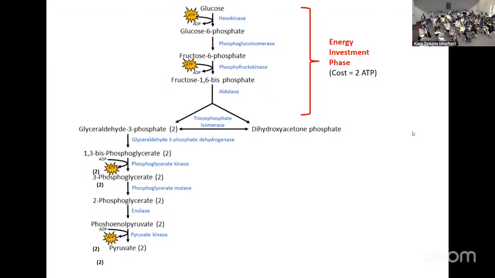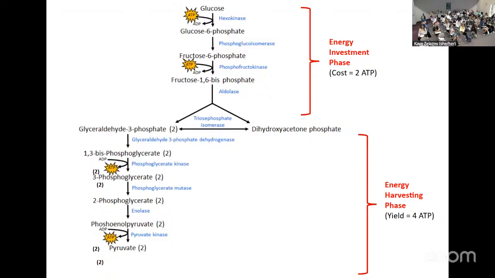And we could also see that if we wanted to break down glycolysis into two conceptual steps, we've got an energy investment phase, and then we've got an energy harvesting phase. What I mean by that is that this first part of glycolysis, where we go from glucose to glucose 6-phosphate to fructose 6-phosphate to fructose 1,6-diphosphate, was all before we actually broke anything in half, right? We didn't break glucose in half yet. So what we're doing here is destabilizing the glucose so that we can break its bonds better.